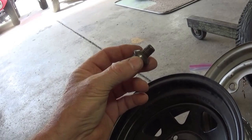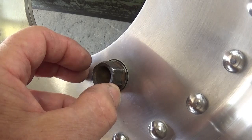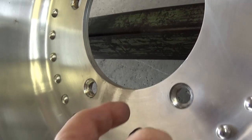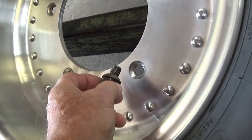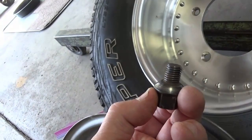Now why are we talking about these 12 millimeter stock lug nuts? The fact is this is the rear wheel that's been on my tub buggy for the last 15 years, and if you look, that thing just drops in there real nice — that's the stock wheel nut and it fits very similar to the stock steel wheel. This is a very thick aluminum wheel and they tapered it. It was made by Centerline. There's tons of aftermarket wheels out there, but it was made so it could work with a stud or a wheel nut as long as it had the ball end.